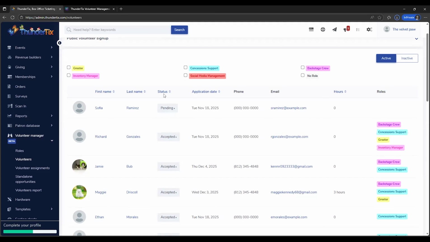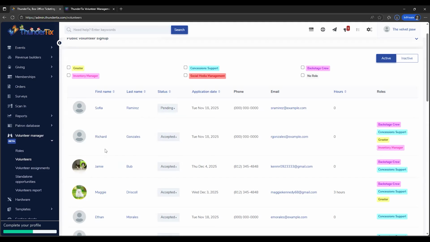There's not going to be a process of approving a volunteer through an application. They'll already be in accepted status. This volunteer will also, again, receive that email to create a password and be able to then log into a Thundertix account, a volunteer account.